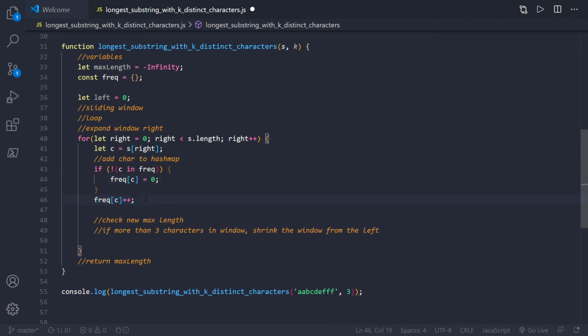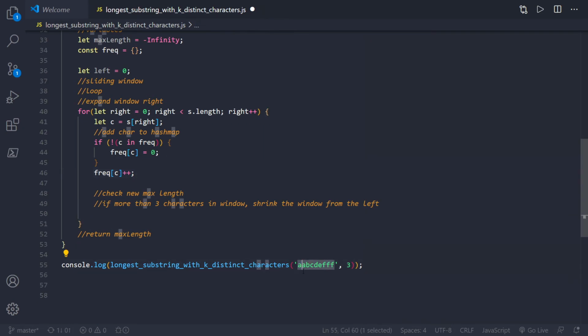I'm not exactly sure how to do this. So, okay, we add it to the hash map. So we add A to the hash map, then we expand it again, add A to the hash map. Now there are two A's in the hash map, or the frequency of A is 2. And then we get B, so we get A is 2.